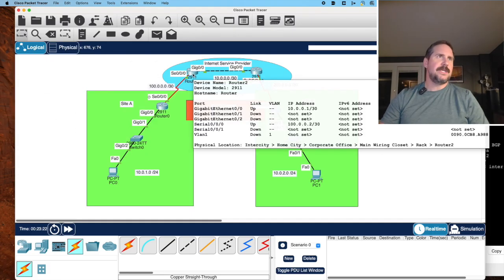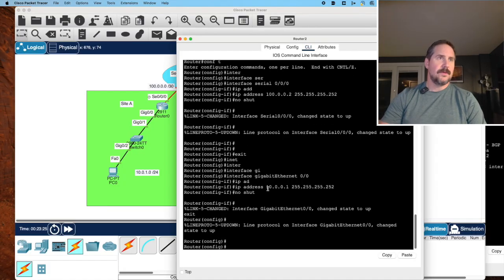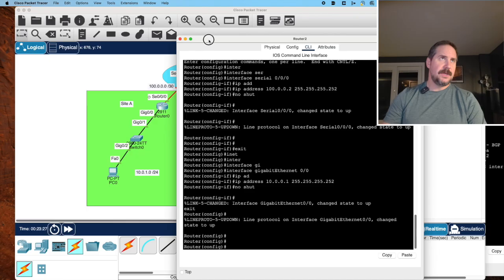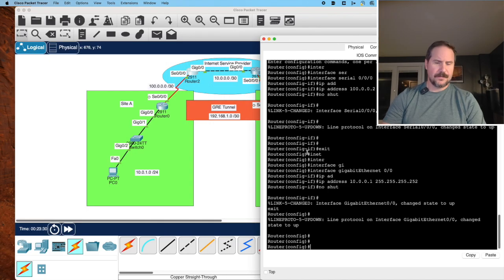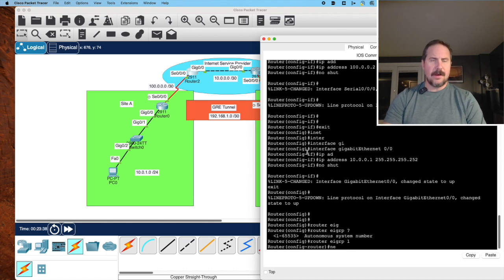Now let's do EIGRP on these. So this will be router EIGRP, question mark, autonomous system number. We'll just give it 1. All right, then we've got 2 networks.